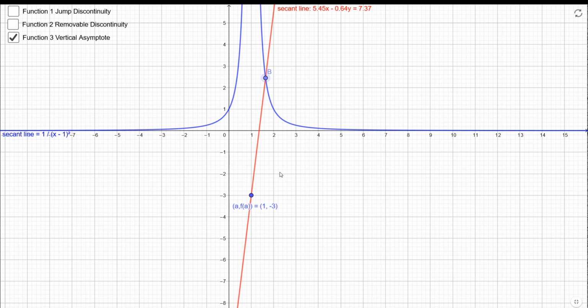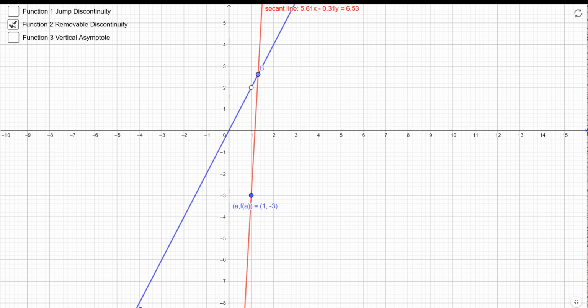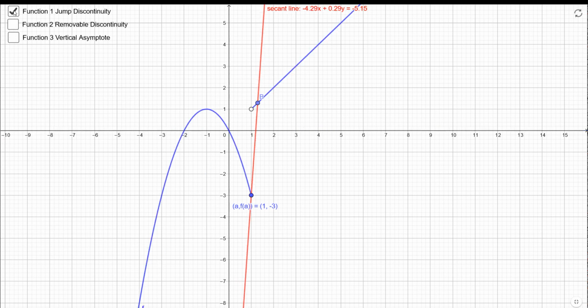So whether you have a vertical asymptote, a hole in the graph, removable discontinuity, or a jump discontinuity, no matter what, at least from one side, we're going to get a one-sided limit of the difference quotient approaching infinity or minus infinity anytime we have any kind of discontinuity, and so the derivative is not going to exist. So it turns out that if the derivative is going to exist, the function has to exist there, and the graph has to be continuous at that point. So the set of differentiable functions is a subset of the set of continuous functions.